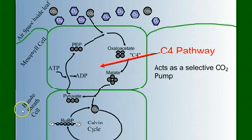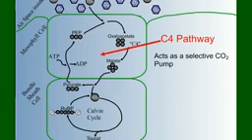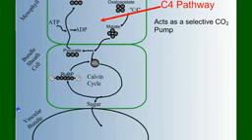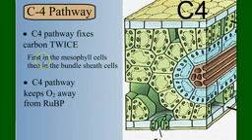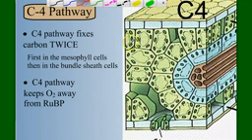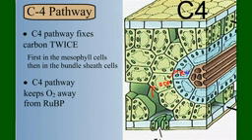Now you're going to have to go back over this and really look at the anatomy and get the steps of this, as it's not something that's straightforward. But take a look at how this picture relates to, let me back up here, to this picture and see if we can see where things are happening. And I'm going to grab a pen here. Let's see. So that first carbon fixation occurs here when carbon dioxide gets picked up by PEP in the mesophyll cells. Eventually we drop the carbon dioxide off here where it gets fixed a second time by RuBP. My pen's not working very well.